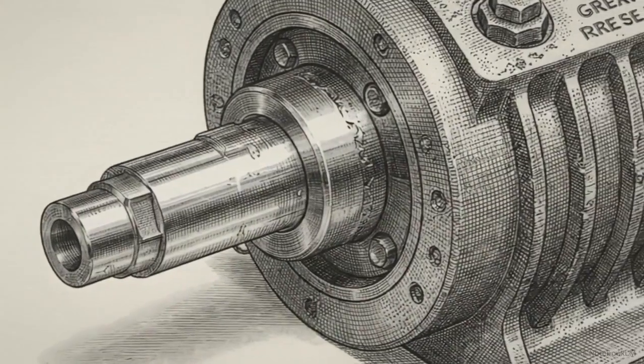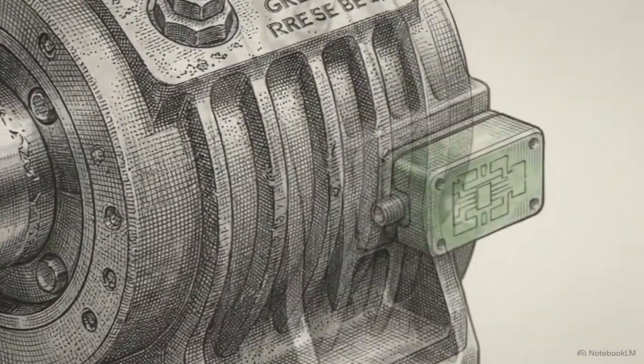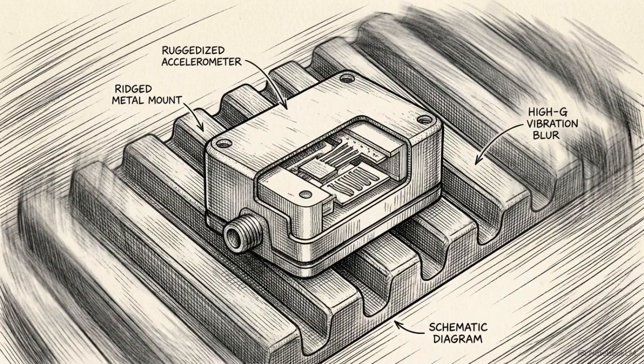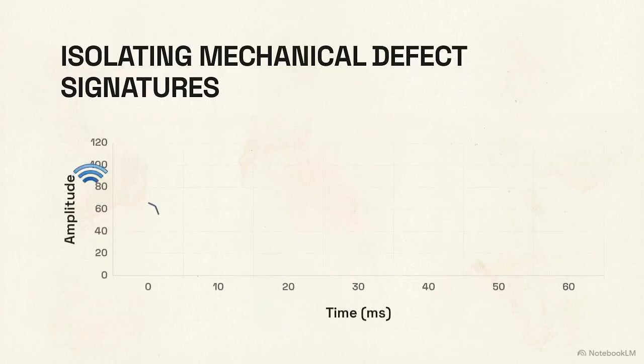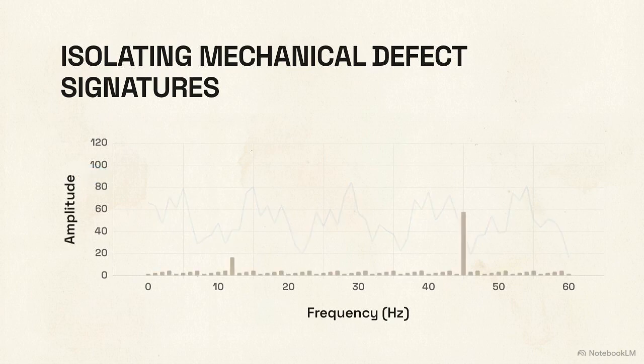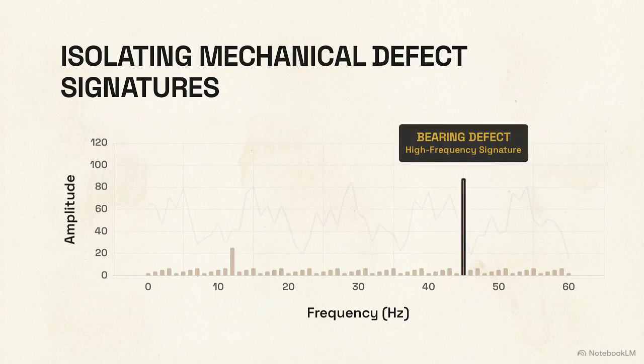The bedrock of that architecture begins at the machine level, tracking the physical energy the component emits as it operates. Vibration monitoring is the dominant modality used for rotating equipment. Accelerometers capture the raw kinetic motion of the machine. This animation illustrates how dynamic signatures of imbalance or bearing defects are isolated. By extracting specific time domain and frequency domain features from the accelerometer signal, distinct mechanical fault types become mathematically visible.